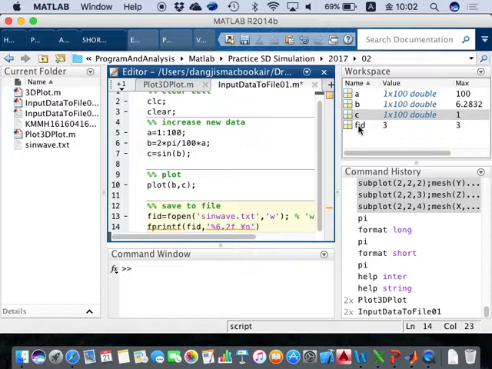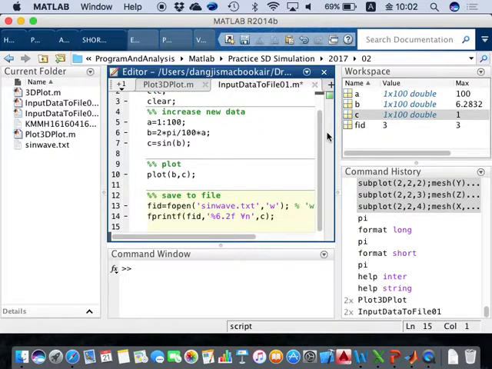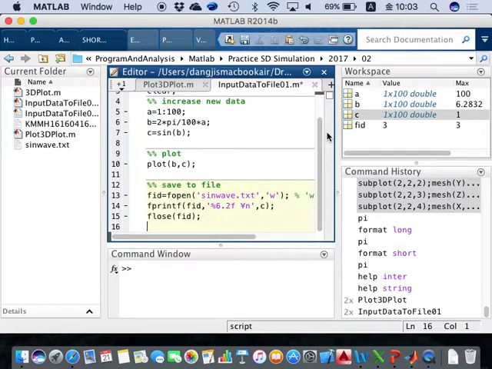So what we're going to input is C. So I close with fclose FID.